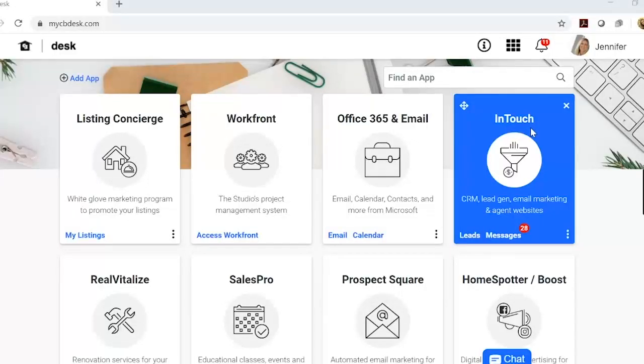As far as InTouch and its identity, just a quick overview of what it is. InTouch is provided by a vendor called Market Leader. However, we have our own version of a system that they sell to the public. So it's not exactly what you would get if you went to Market Leader outside of Coldwell Banker. In addition to it being slightly different, there are definitely some upgrades involved. This is also something that is company paid and supported. The company pays the vendor in order to provide this special version to you guys.